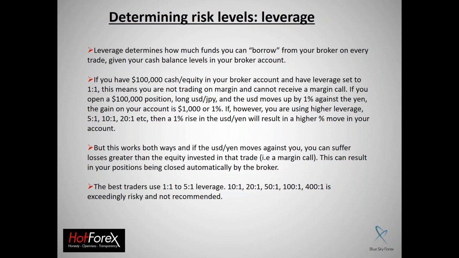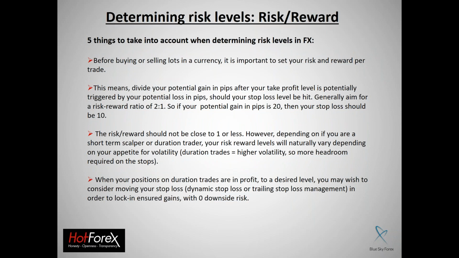Risk reward. Now, before buying or selling lots in a currency, it is important to set your risk and reward per trade. This means that you need to divide your potential gain in pips, after your take profit level is potentially triggered, by your potential loss in pips, should your stop loss level be hit. Generally, aim for a risk reward ratio of 2-to-1.